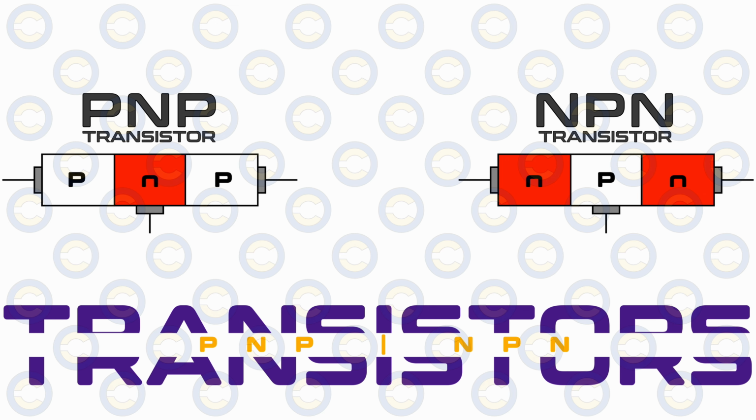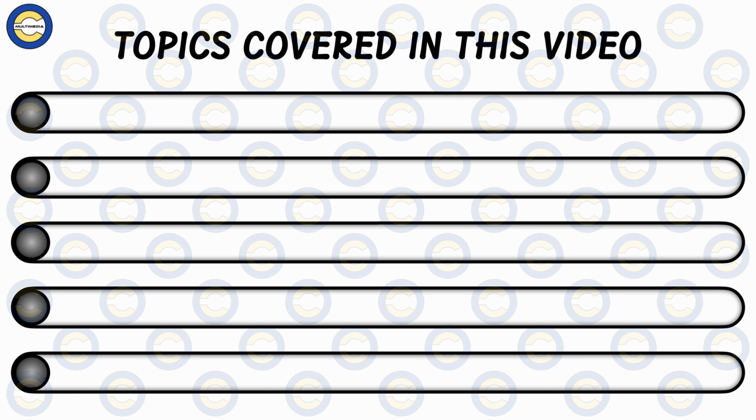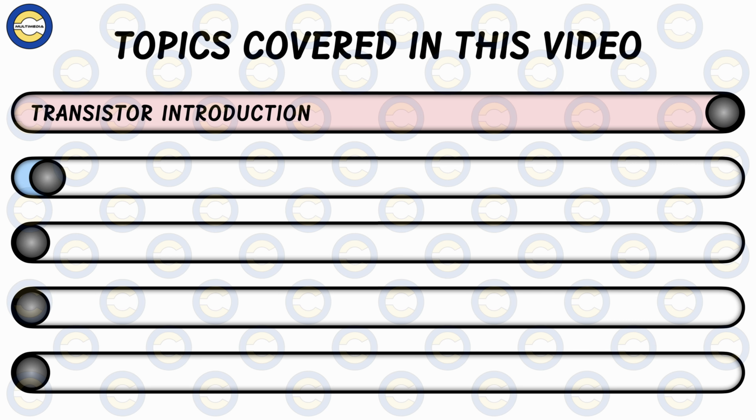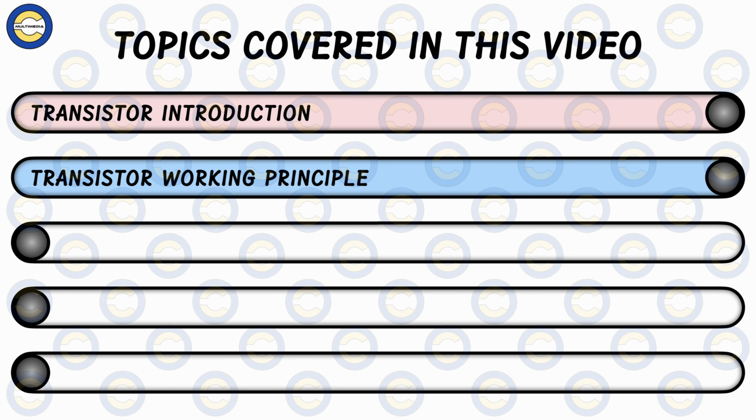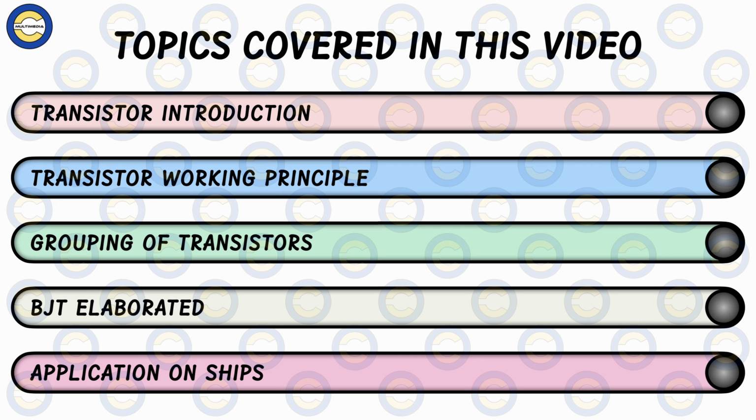So, having emphasized its importance, let us now understand the different topics we'll be covering in the video. We'll be starting with what a transistor actually is and then moving to its basic working principle. We'll also try to simplify the family grouping of the transistor, which is the BJT and the FET, and then deep dive under the BJT into the main and commonly asked questions about the NPN and PNP transistor, understanding the current flow and the circuit's behavior. We'll also help you understand briefly the application of transistors on board merchant and passenger ships.